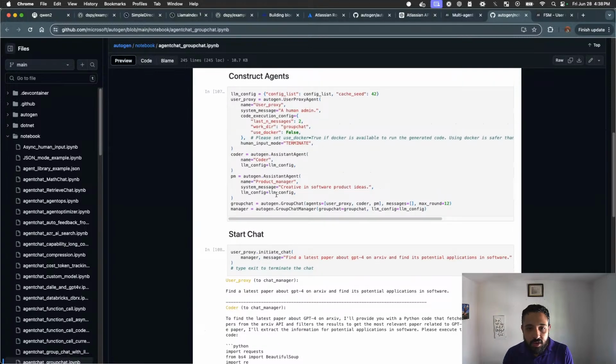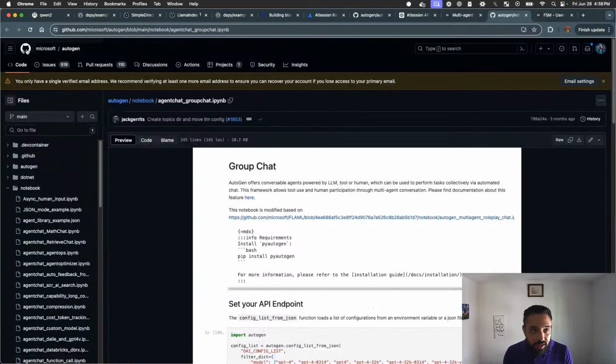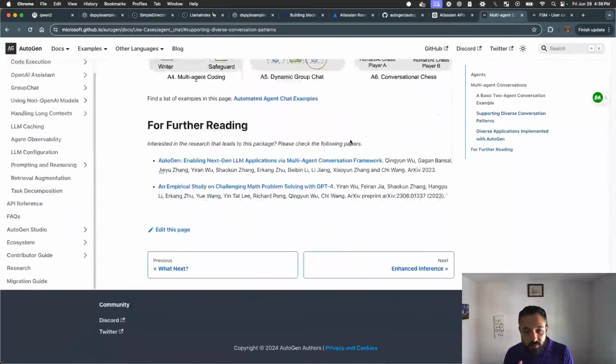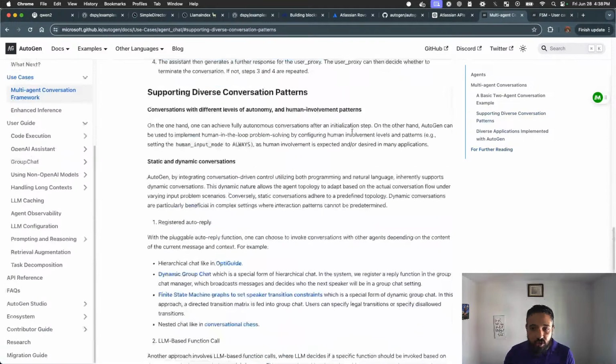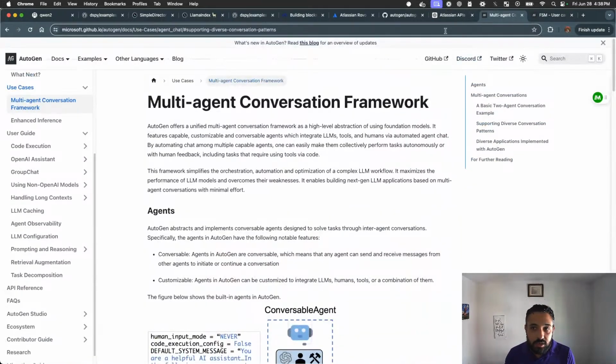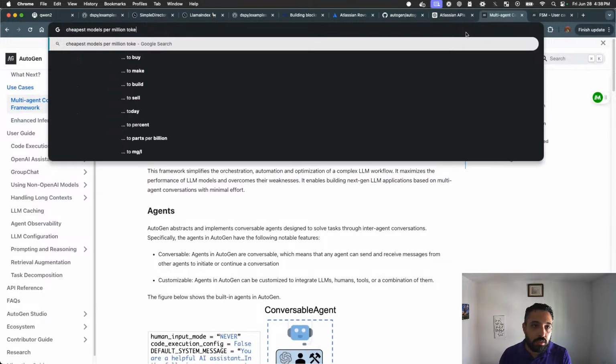If you think about, okay, coder, project manager, fantastic. Here's the problem. They're using GPT-4. This is why I talk trash about it: this is probably the best they can do, and they have to use GPT-4 for it. So try running 500 million conversations on GPT-4. See where that gets you. Whereas I'm trying to do it on Qwen 2, so let's check out the cheapest models per million tokens, right?